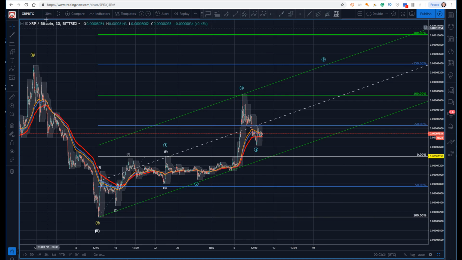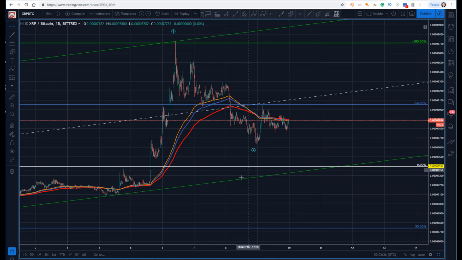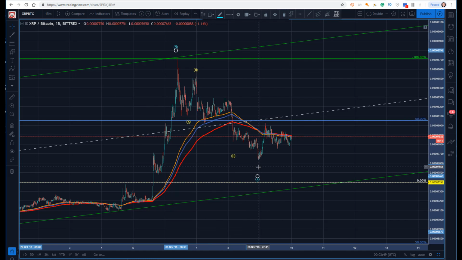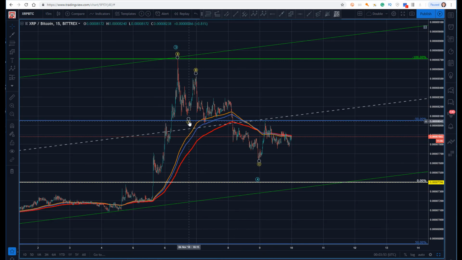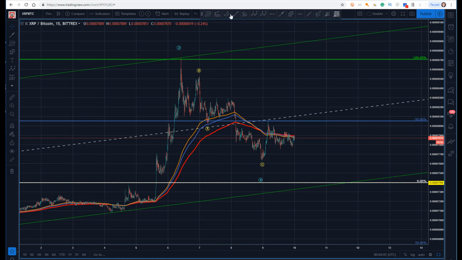Right, so if we go down all the way, let's go 15 minutes and look into this 4. How do we look here? Well, it's possible, right? We've got a potential. I don't love that. Now, let's see here. If this comes down, let's get this down here. Well, this is a deeper retracement, so even at the 15-minute, it's not great. Here, let's channel it this way as well, so we get multiple channels on this.